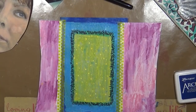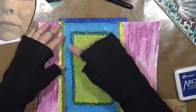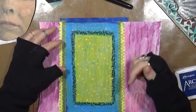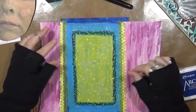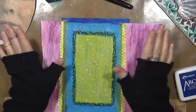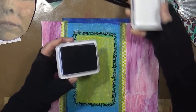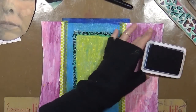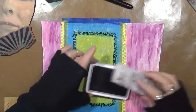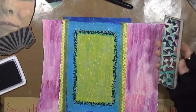All right, guys, so what I did, after I dried this, I sat here thinking for a minute, and I'm like, I really want to do some journaling. So I actually did some journaling around the outside, and the journaling that I did was about me, but it's about the old me. And basically, in a nutshell, what it says is, in my old life, I was really busy. I was always on the go, always doing something, whether it was working or shopping or... It didn't matter. I was always on the go, right? So I was away from home a lot more than I was home. Let's put it that way.